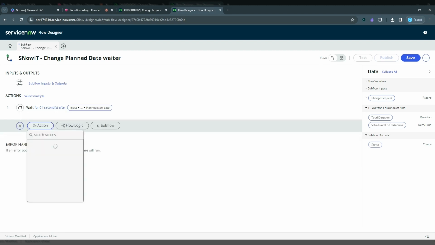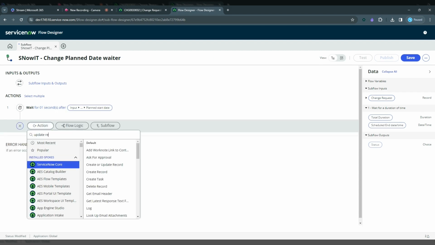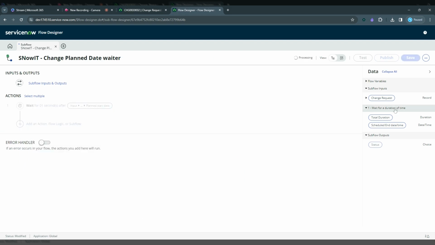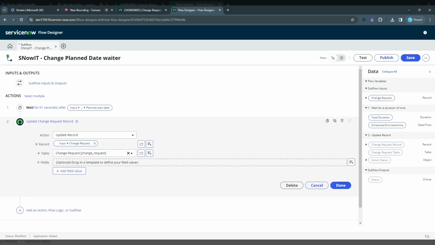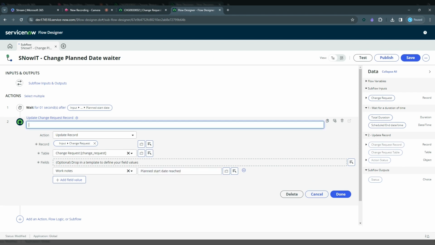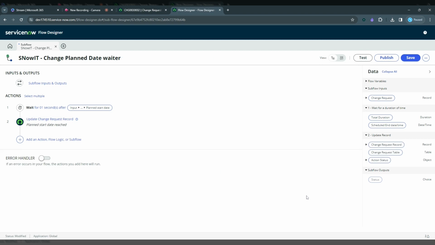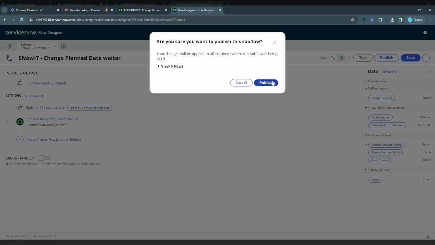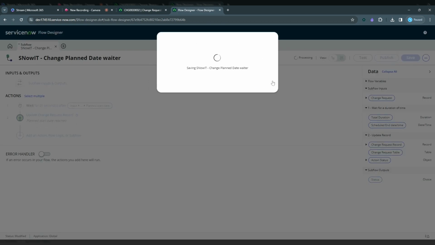And then we need to specify some action, like we'll update the record. So we can drag and drop change, add work notes, plan start date reached. Okay, now we can publish our action and we can reuse it in the later execution.